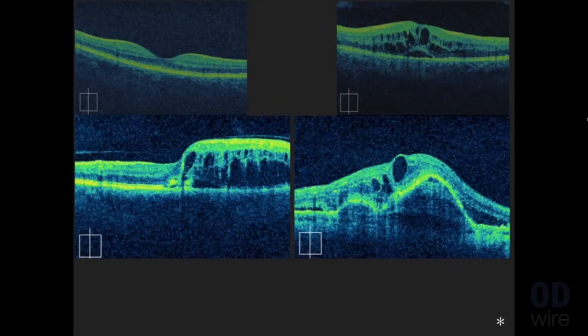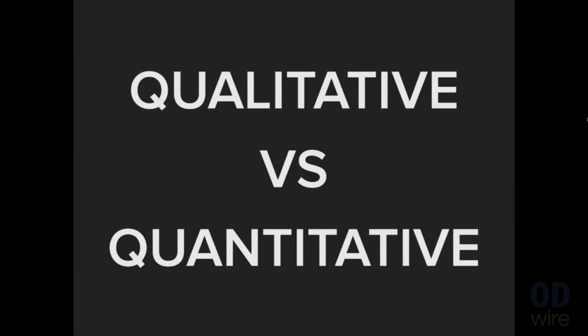Okay, so I hope that I've convinced you that knowing all of those terms, and we've only touched on a few of them, but going through them all and knowing them all is going to be very important to lead you to the right diagnosis, prognosis, and treatment. But really what we've been focusing on is looking at the OCTs qualitatively. But there's a whole different way to look at OCTs in terms of quantitative analysis. So let's take a few minutes and actually break the OCTs down to understand a little bit more about quantitative analysis of OCTs.